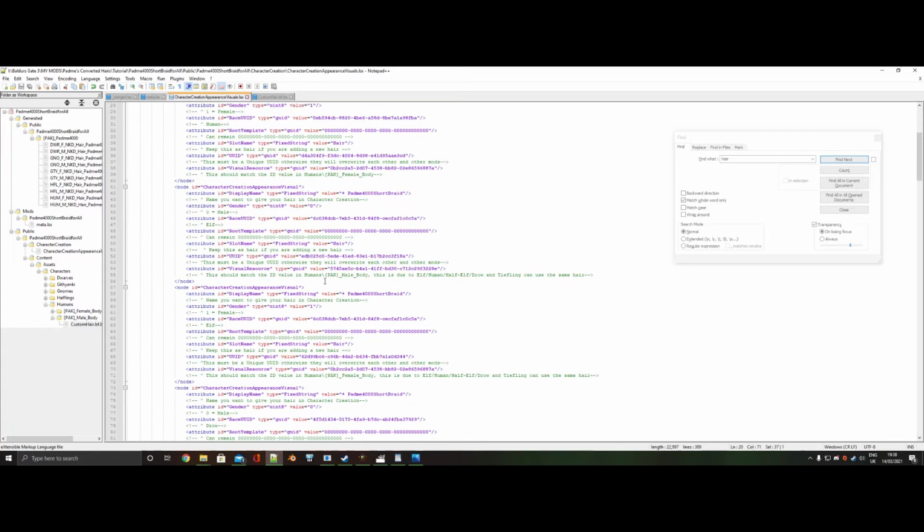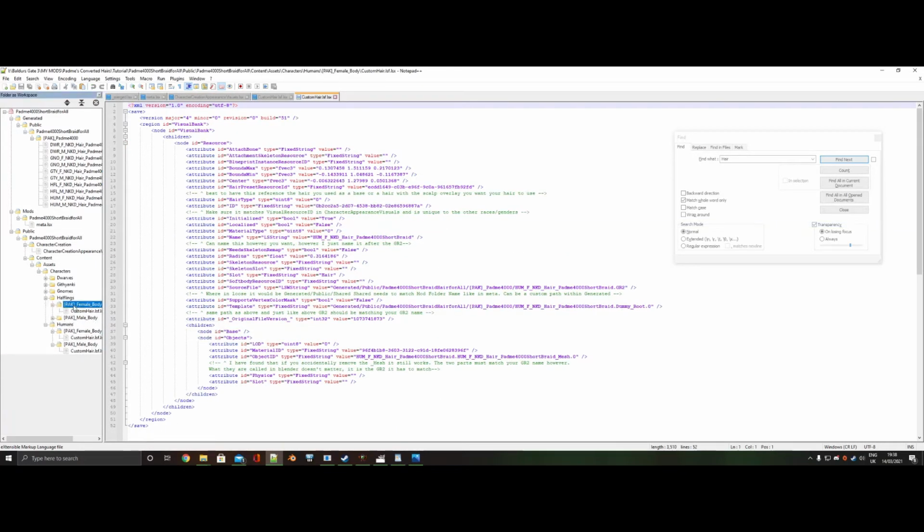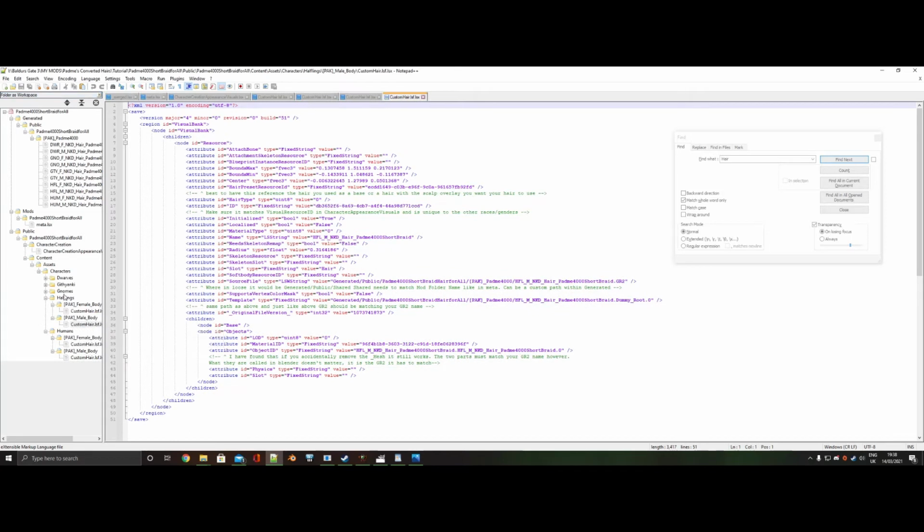This is because elf, human, half elf, drow, half drow, and tiefling use the same hair under humans pack, male or female body. So they all share the same one, so those ones will use that. So technically, go through all these because this makes it so much quicker.